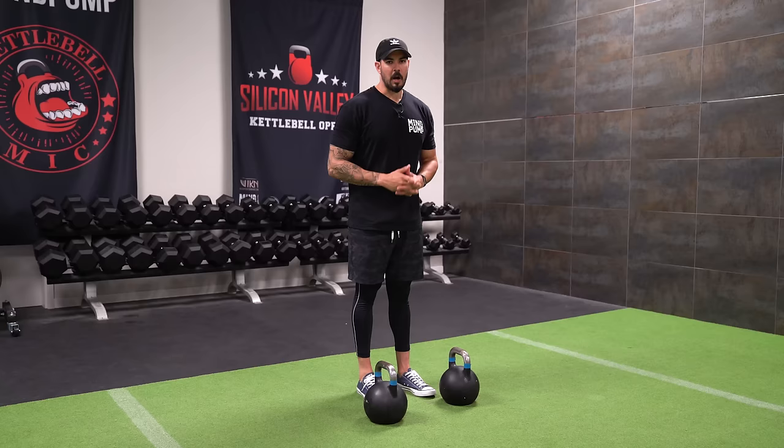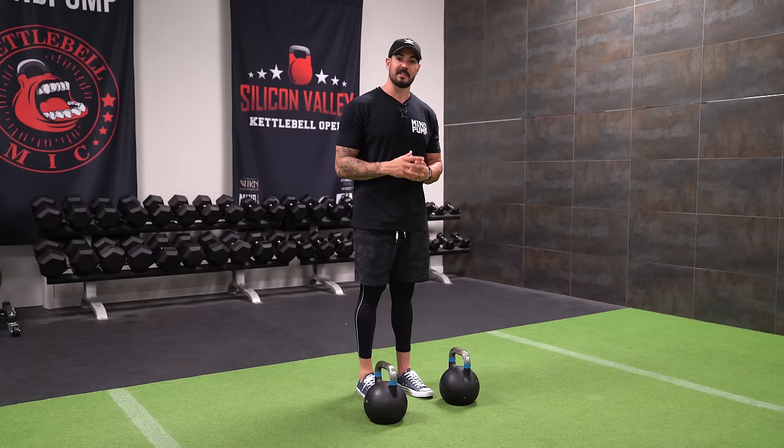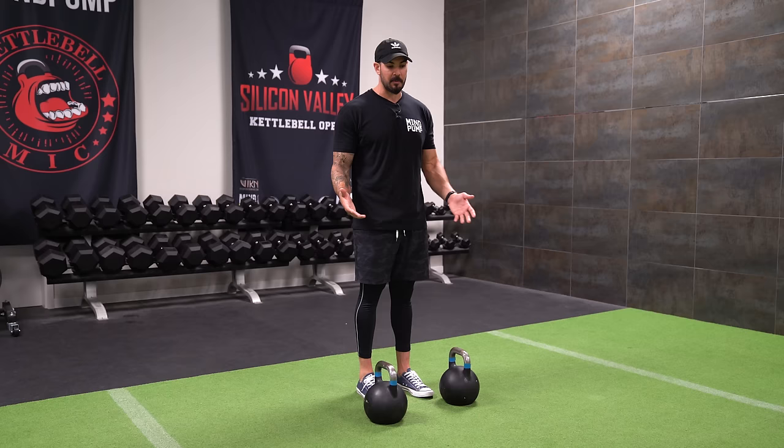All right, let's talk about your starting position and your posture for this movement. Now, some of you may be wondering why we have a Romanian deadlift here for one of the best glute exercises. The reason why this is such a great exercise is because learning the stability and strength to balance on one leg and do a hip hinge movement is one of the best things you can possibly do to help develop the glutes. Since the glutes are the prime mover for a hip hinge movement, learning to do it on one leg is incredibly important. I think everybody should do this, whether you do it with or without weights or you regress it.